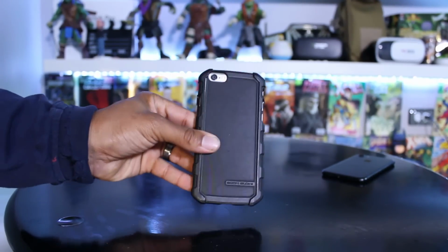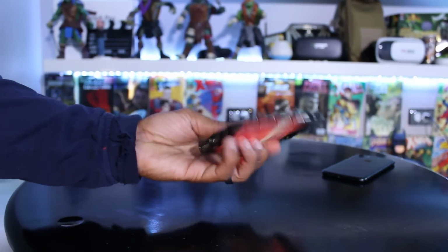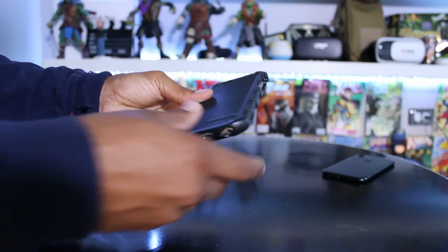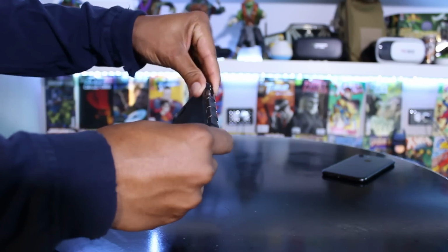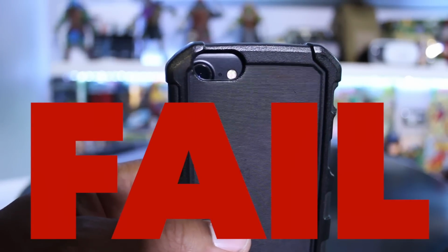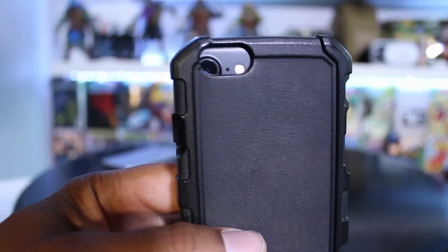But you wouldn't know that, right? It looks just like the iPhone 7. You couldn't tell just by looking at it, could you? And that's a good thing, it's not a bad thing, because I can take the case off of this phone and put it on my new phone, the iPhone 7, right? Wrong. And it's a shame because I really like that case.